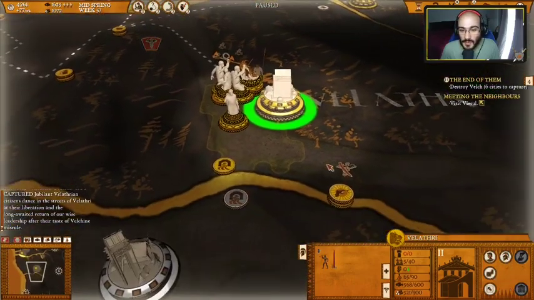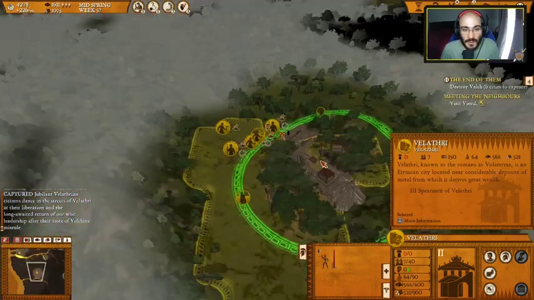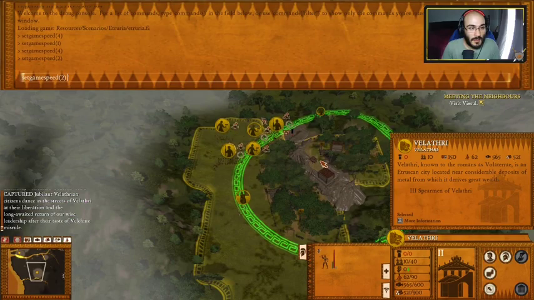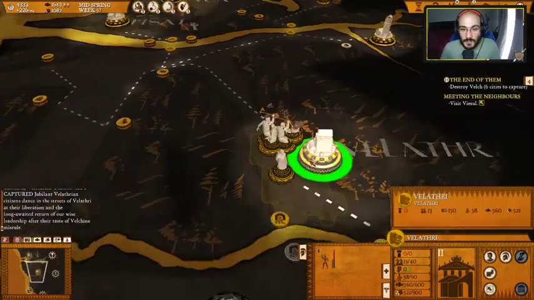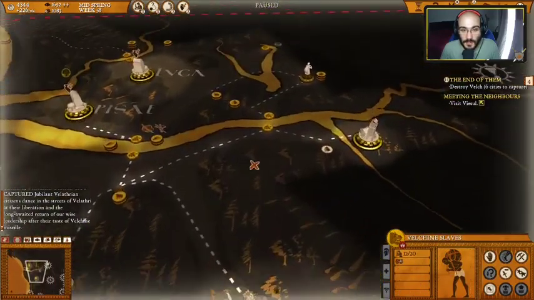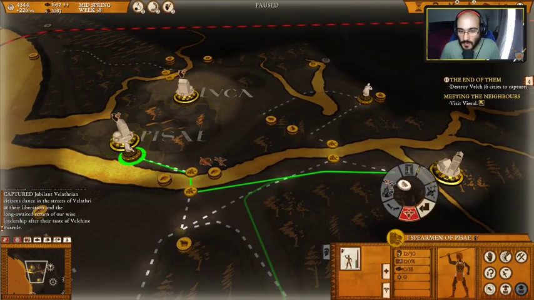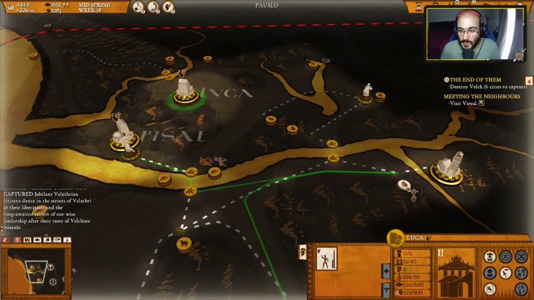We're gonna need to make our supply lines. Let's do that. Okay, let's get all of these guys right there. Let's get these guys there. And we're gonna need to invade.